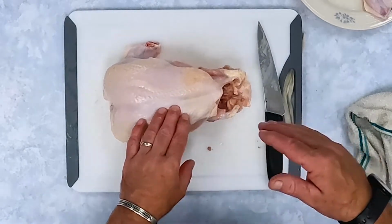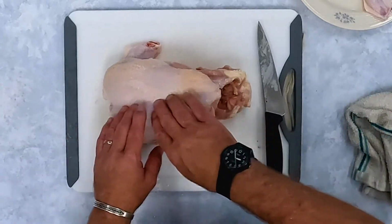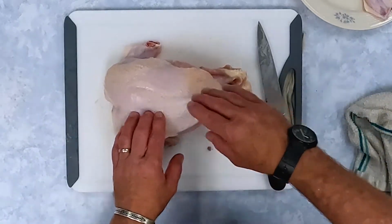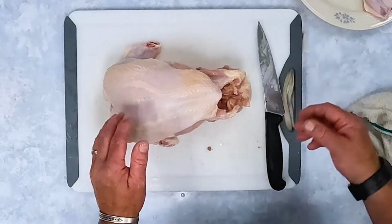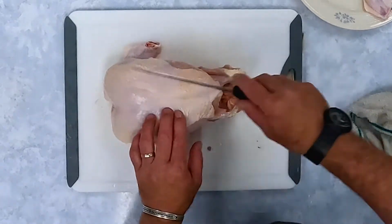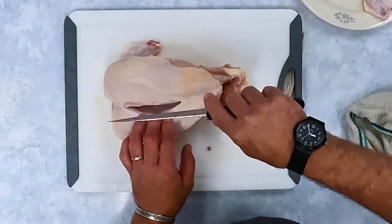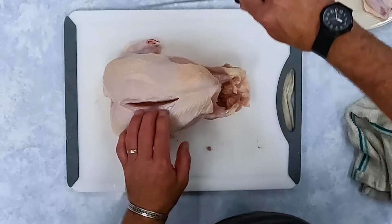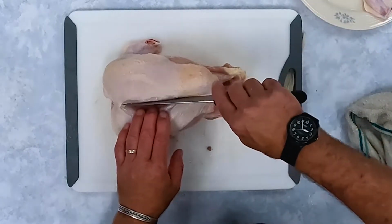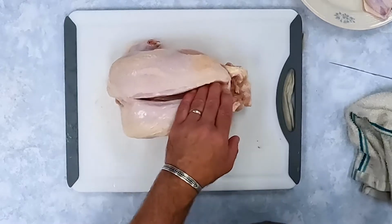It allows, this is the big muscle that works the wings, so that we've got a sturdy attachment point for this muscle group, but it's a little wonky to cut around. So, first cut we do, I find that keel bone, I take the knife right in the middle, and I just locate that keel bone. I'm cutting down, but at the same time I'm sort of pushing against that keel bone. And that gives me a good yield and a nice cutting guide. I just draw it all the way down to that part.